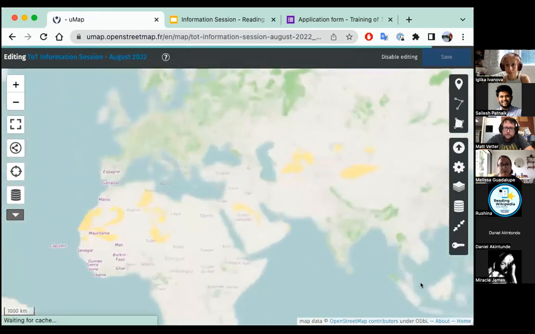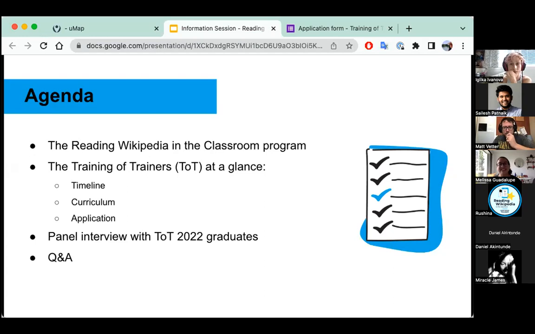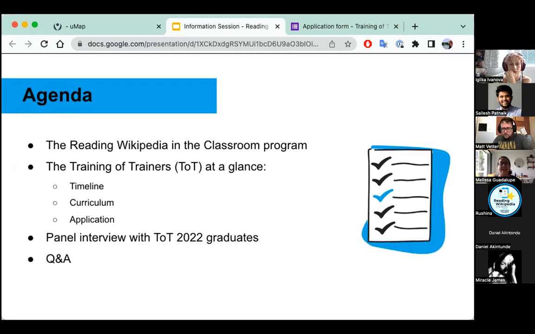Just go onto our agenda for. Thank you, Sailesh. So this is our agenda for the next minutes that we have together. I'm going to provide just a quick overview of the Reading Wikipedia in the Classroom program. And then I'm going to give more details about the Training of Trainers opportunity.